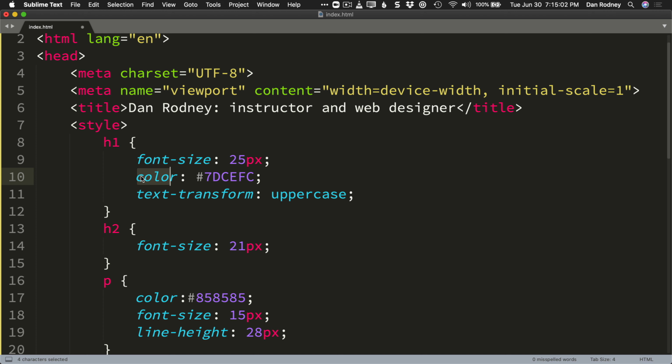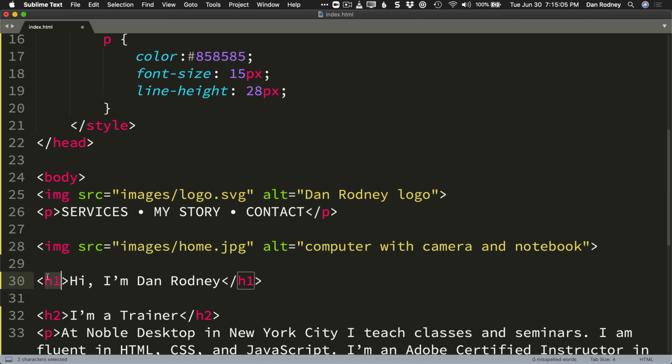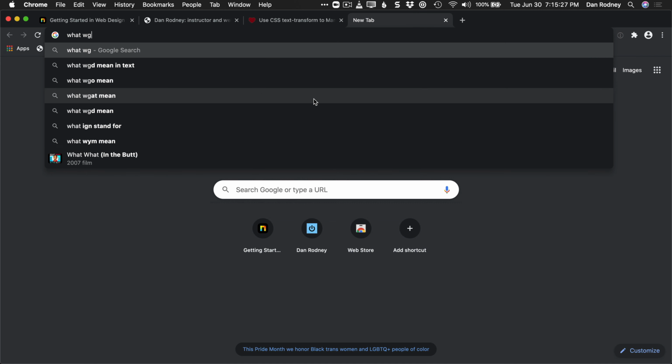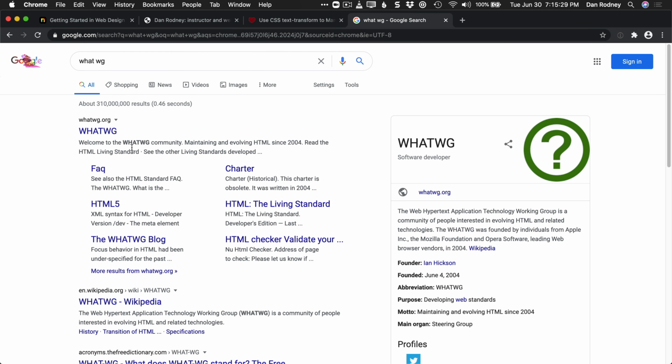HTML, an established language. So HTML says you've got a heading 1, so that's H1. You've got a heading 2, so that's H2. These tags are built into the language, just like the words that I'm speaking are things in the English language. These are predefined languages, and the only way you can know what these are is to learn those tags. There is a standards body that actually defines these standards, and it's the Web Hypertext Application Technology Working Group, which is WHATWG for short, at least what I say. I don't know officially how you pronounce that. It's kind of an odd thing to look at.